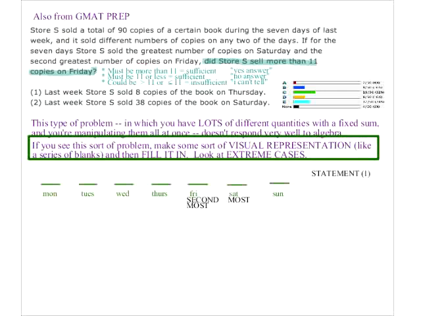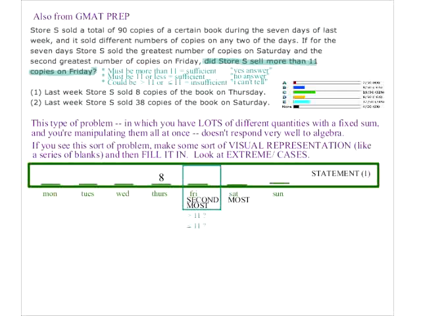Did they sell more than 11 copies? Well, we know that they sold 8 copies of the book on Thursday. And then this is what you're interested in. It helps to diagram this kind of stuff and actually make it explicit. So the question we're asking here is: is this more than 11, or less than or equal to 11? Does anybody know how we might approach this? Because any sort of algebra here is going to be a little bit shaky. How might you approach this sort of thing? Remember that extreme and borderline cases are what we are most interested in.